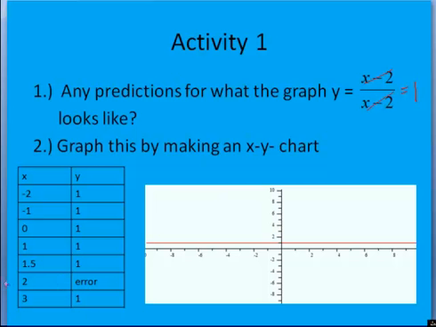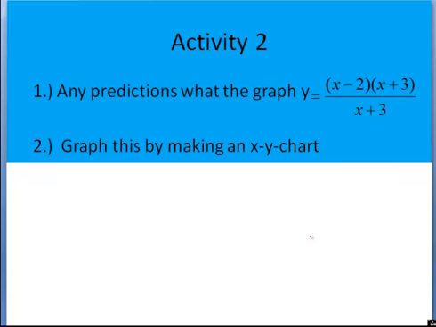But the one thing I would like you to observe is this one right here. If you were to plug 2 in for x, you would get an error in your calculator because you would have 0 divided by 0, and dividing anything by 0 we cannot do. You can't see it on this graph because, once again, it looks just like y equals 1. But because of the original function, if you were to zoom in on this graph at x equals 2, we would actually have a missing pixel. We'll play with our graphing calculators and see that yes, we are going to have a small little hole in our graph.